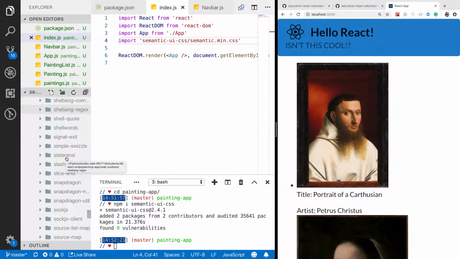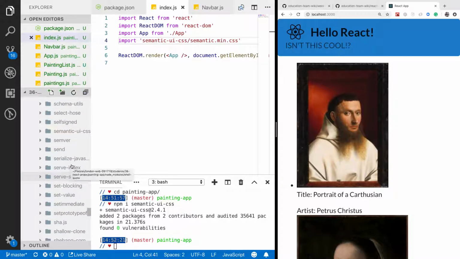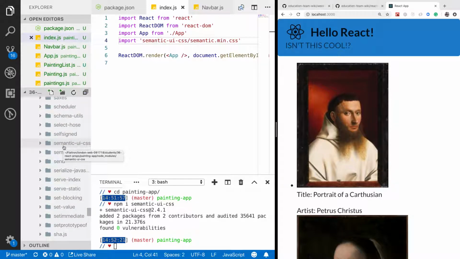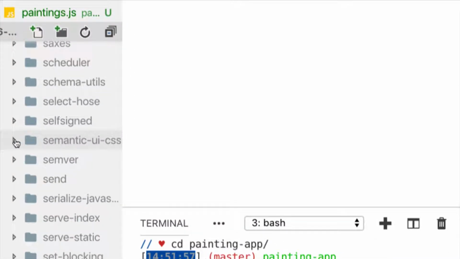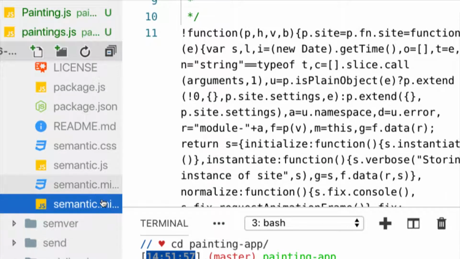But among all of them, nice. You can see it's working. You can see that I downloaded semantic UI CSS. And you can see that if I open it, inside it's got this semantic.min.css. And that's all the CSS code we need for semantic to work. It's all minified and uglified. That's why it looks like that.